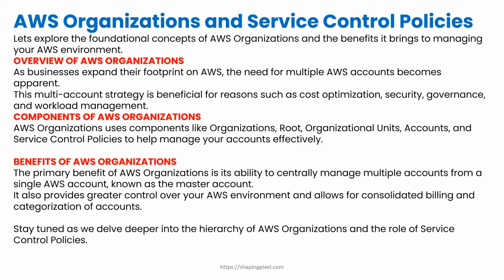So, AWS Organizations and service control policies. Let's explore the fundamental concepts of AWS Organizations and the benefits it brings to managing your AWS environment. As businesses expand their footprints on AWS, the need for multiple AWS accounts becomes apparent. This multi-account strategy is beneficial for reasons such as cost optimization, security governance, and workload management. AWS Organizations uses components like organizations, root, organizational units, accounts, and service control policies to help manage your accounts effectively.